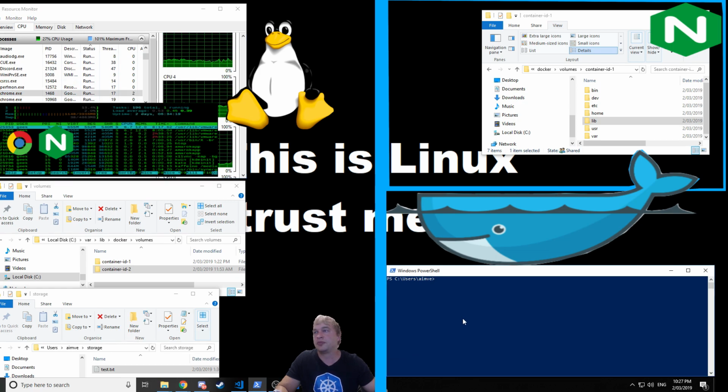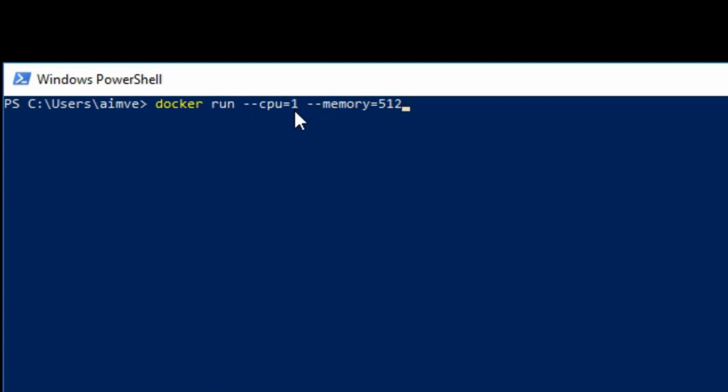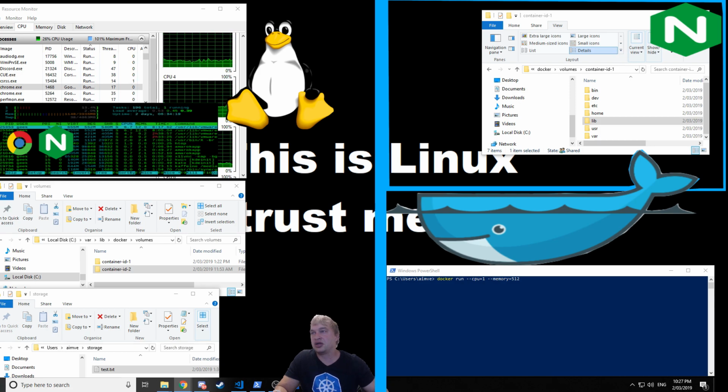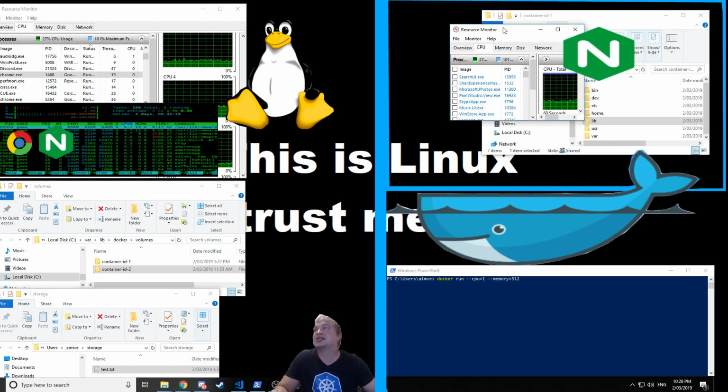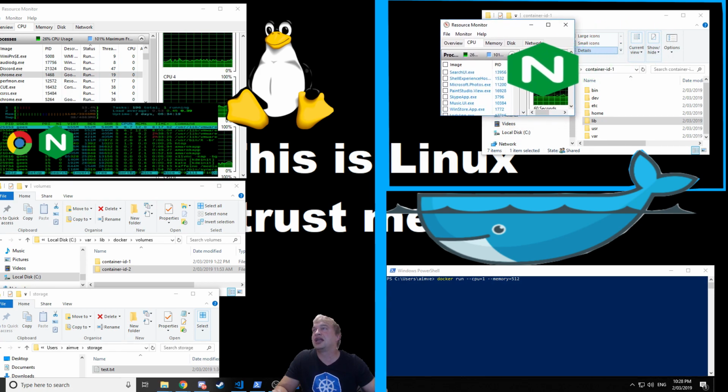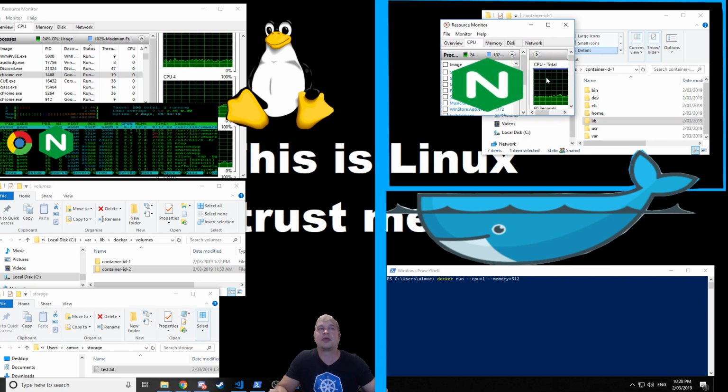So for example, if we specify the CPU flags, I say I want 1 core and I want 512 megabytes of RAM. When we start up this process, all of a sudden we will send this to the Docker daemon. The Docker daemon will send the relative C group and namespace instructions to the kernel and launch our process with those C groups and namespaces for us automatically. So now we can see that our process has launched here, and it can only see one CPU core, and it only has access to that compute.